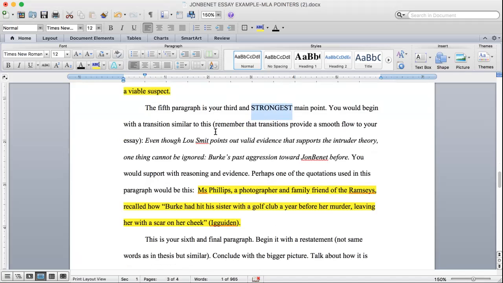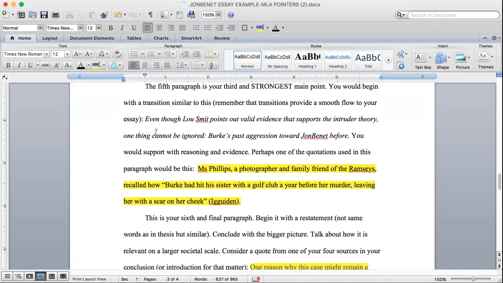You would begin with a transition similar to this. Remember, the transitions provide a smooth flow to your essay. And you have to have them in here. So this is your first sentence of your fifth paragraph. Now, while I'm saying this, I don't want you to use these verbatim. You can reword it however you want to do it, but you got the gist of it.